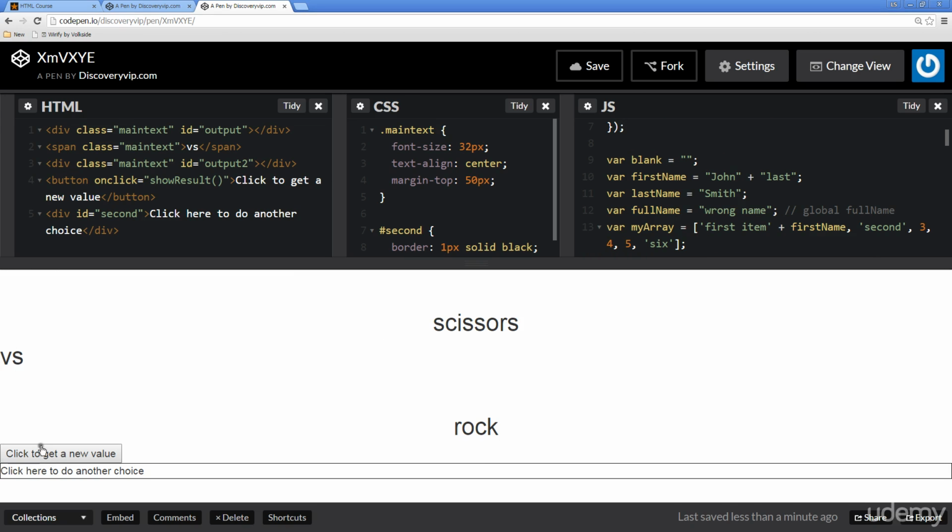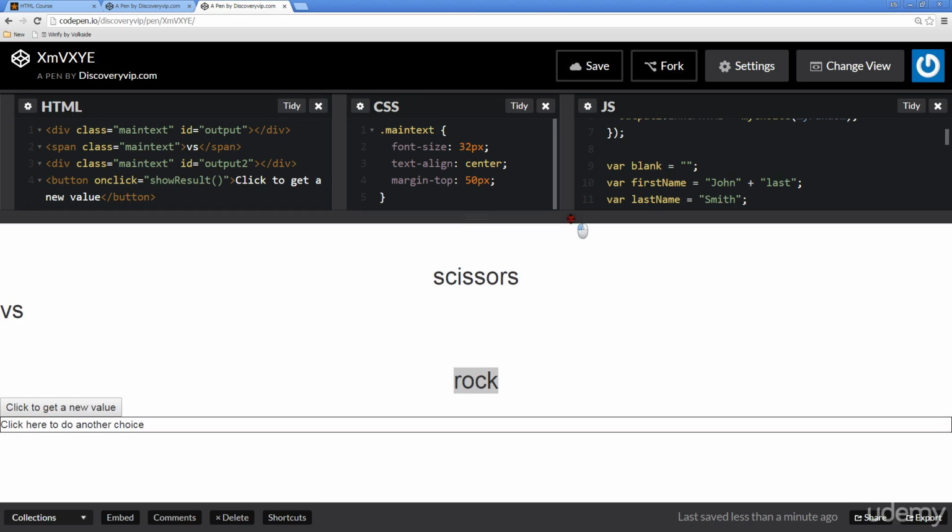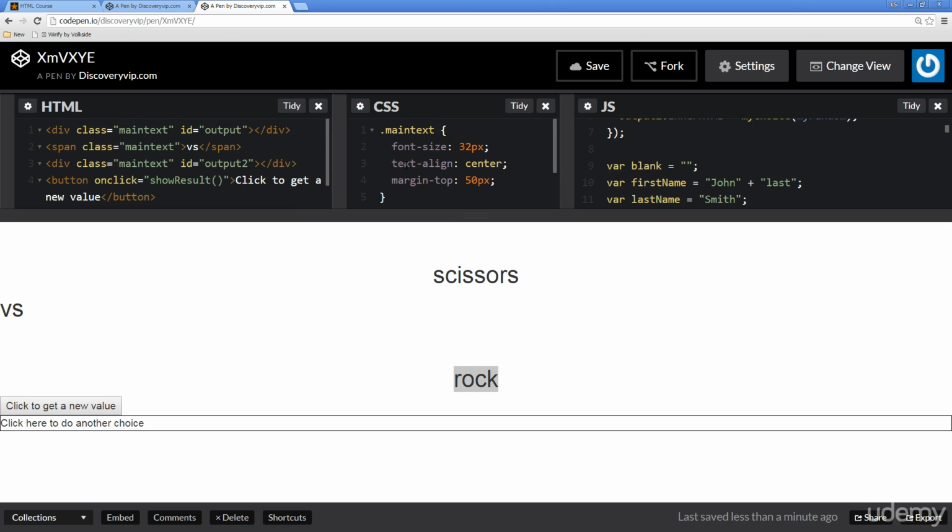So maybe once one of these buttons is clicked, that part of the function is that we do a check to see what the value of this one is, and we compare it to the value of that, and we can do some comparison to determine which one is winning. So yeah, again, there's quite a bit that we can do with this, and we can really build out this code to make it a really interactive game using JavaScript.